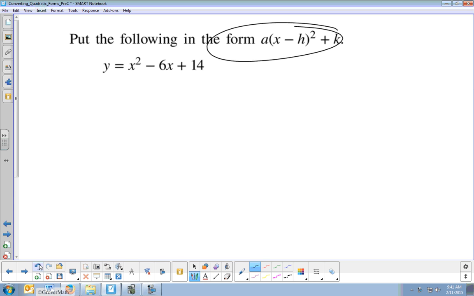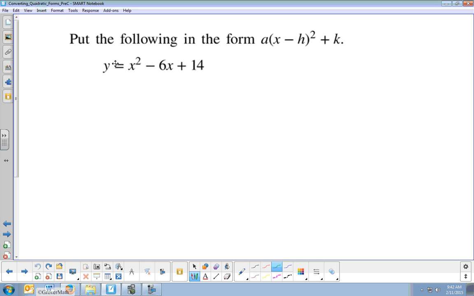This is called the vertex quadratic form, and we're going to learn more about interpreting what this form actually means in the next video. We're going to have a video dedicated to just reading what all these things actually mean, and I may talk a little bit about it here. But really what we're trying to learn today is how do I get this to look like this, and essentially it is the process of completing the square, except we don't go quite as far as we did in the previous lecture. So let's get started.